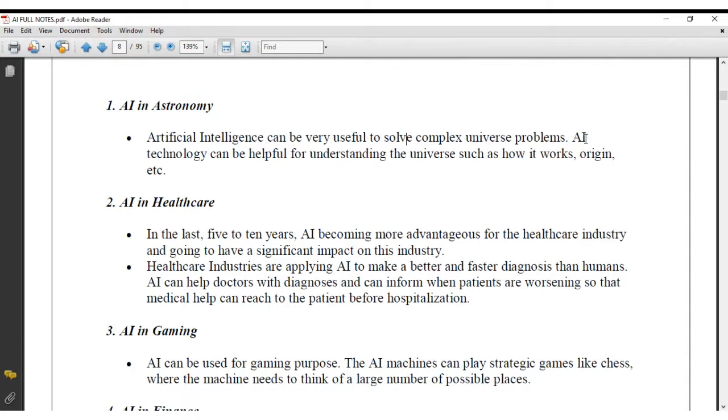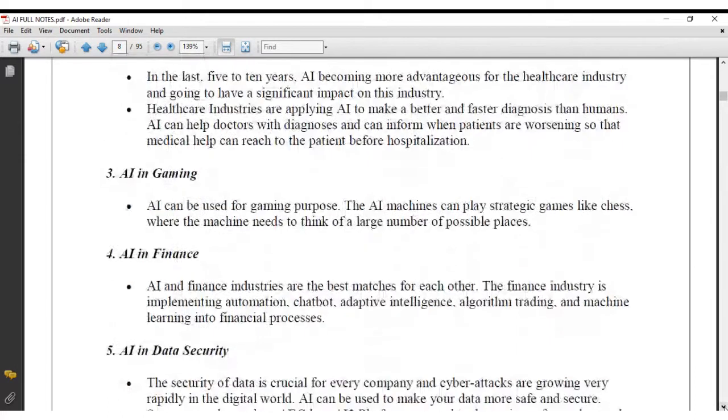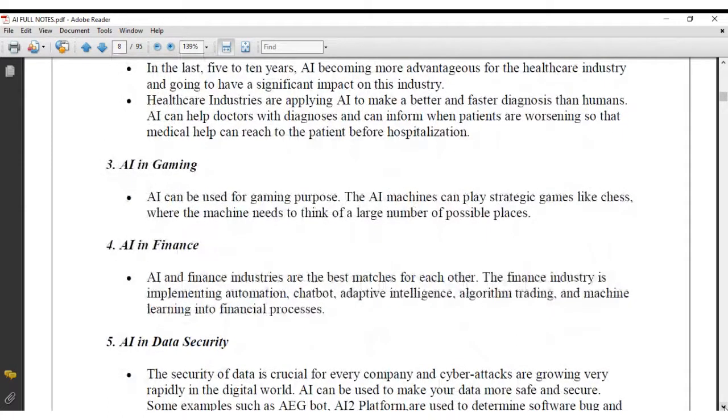Then there is also AI in healthcare, things like robotic surgeons, robotic diagnosis systems and such things. Then there is AI in gaming, like you can play chess. There are intelligent computer games, like intelligent chess games, intelligent wrestling games, intelligent pool games, that you can actually play and feel as though you are playing with a fellow competitor.